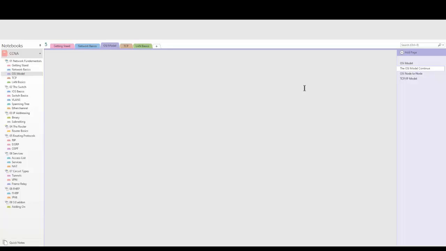Right, so continuing on with the OSI model, as you can see, as I was talking about before, our data will sit up here, and each one of our headers will be encapsulated from the previous header or the previous layer. This is our data with all the headers on there, and at the bottom we're transmitting the bits onto the wire.